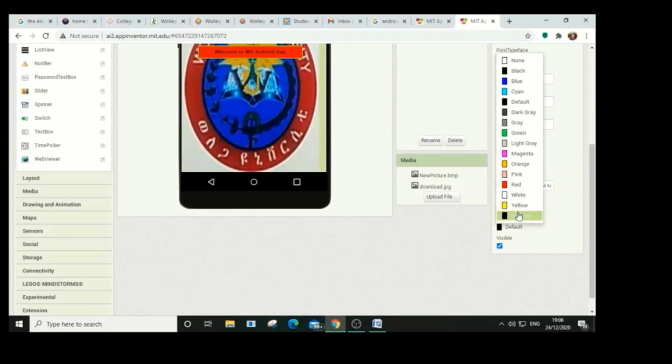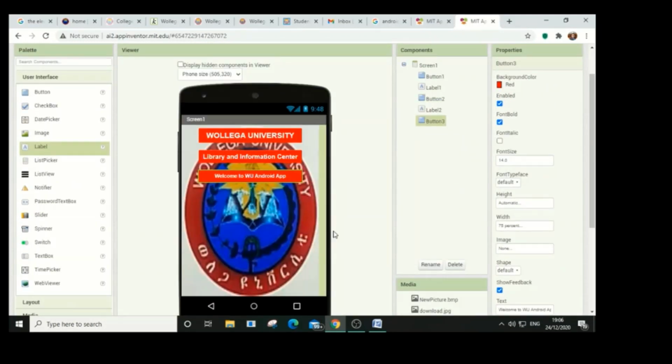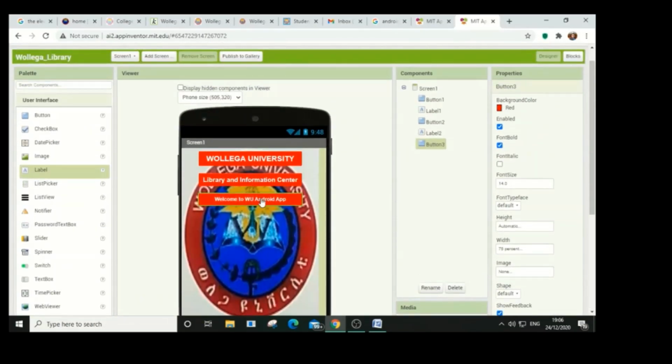Once you start the heading side, you have to follow the same procedure over there. These are all the things I have created. The heading part of my app has been created. Next I will drag one label here for the gap in between. Here also I can change the text size, that is around 18.